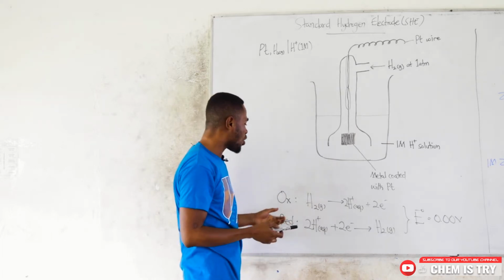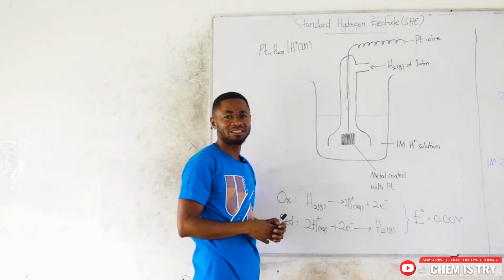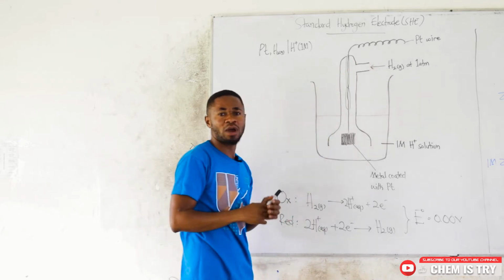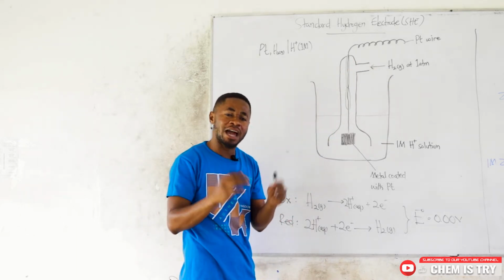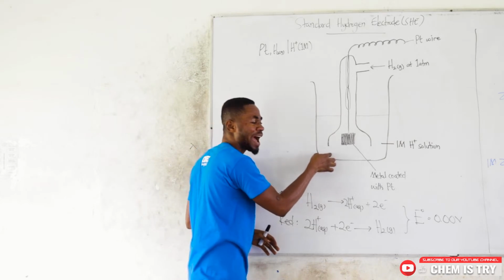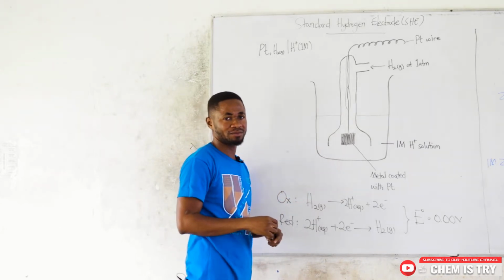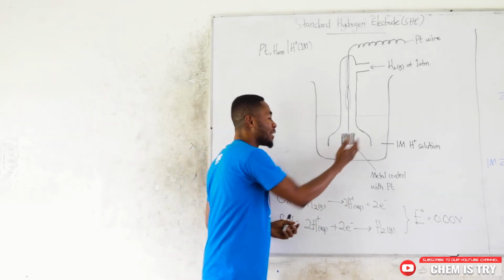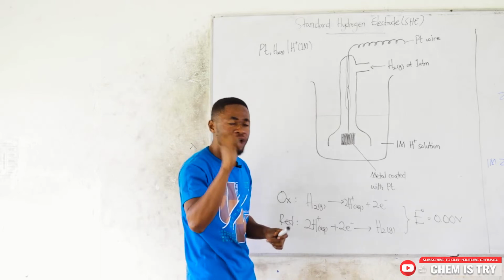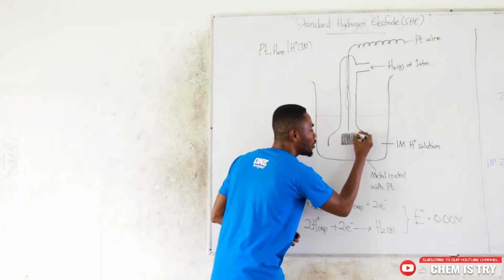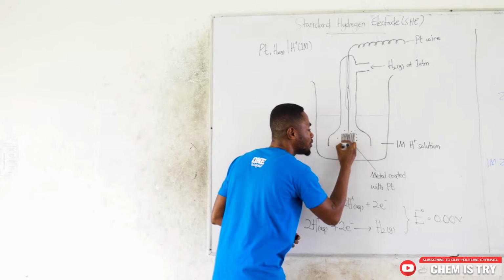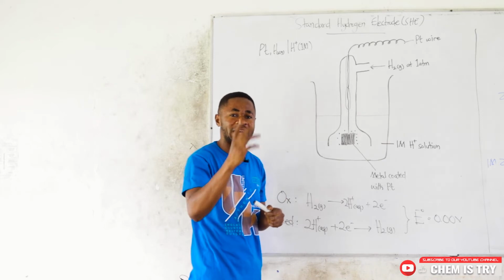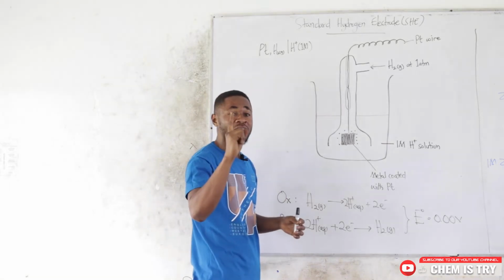But what would make oxidation occur over here? We'll look at that one very soon. If it is hooked up to another cell, another thing that can happen is the reduction of hydrogen ions to hydrogen gas. The hydrogen ions will then gain 2 electrons and form hydrogen gas. So when that happens, you are going to see bubbles of hydrogen gas all around the piece of metal coated with platinum black. So always look out for this.